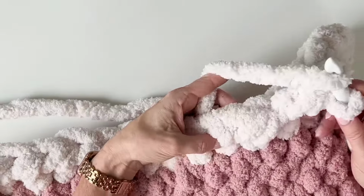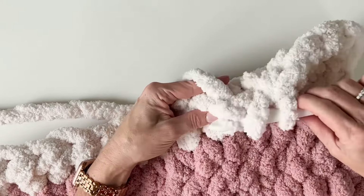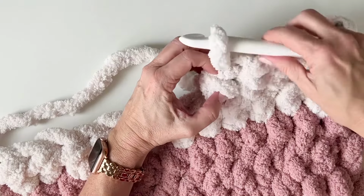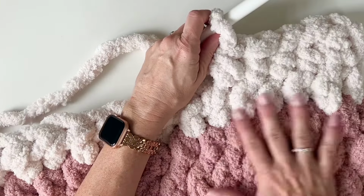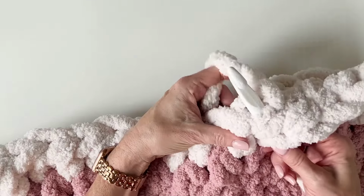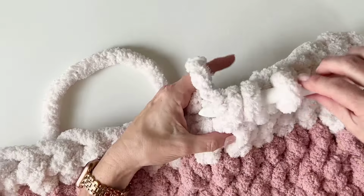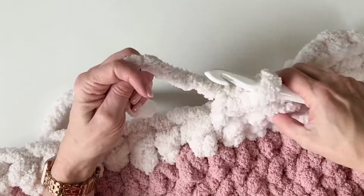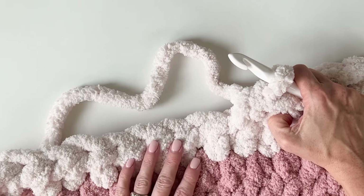Okay, so here's that front bottom loop that I'm working on. And when we work in the front bottom loop, when it's facing us, you get this very nice smoother texture. So work all the way across, working in those loops. We'll chain 2 and turn, and then I'll show you how to grab that loop when the other side is facing us.